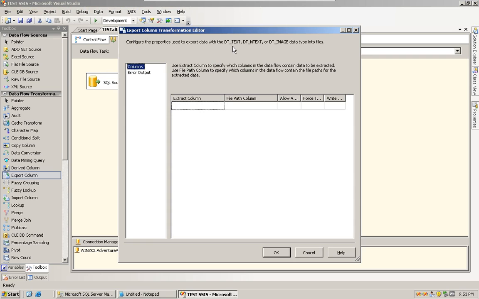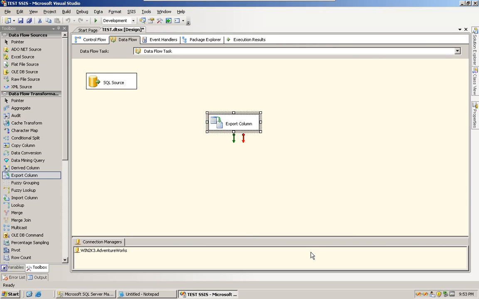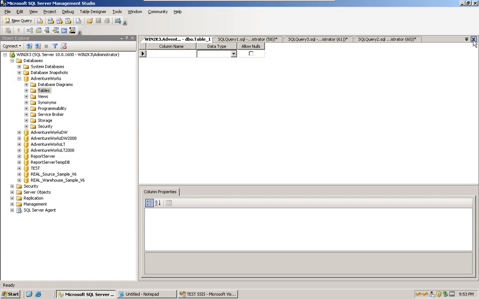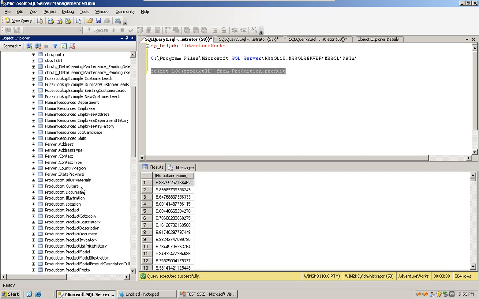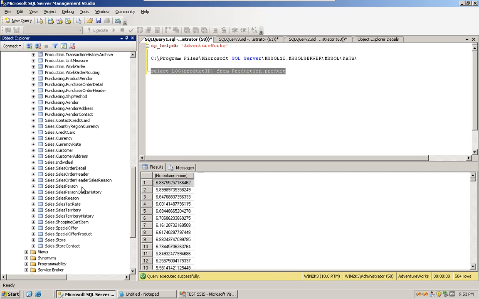Of course, you have your hierarchy ID and geometry also, which are used for your weather forecasting and other geospatial requirements. Of course, there are several new data types, but the data types that are commonly used and are pretty much new are image and ntext. So your export column would be working with your image and ntext data types. I repeat my sentence: your export and import column will be working with image and ntext data types.